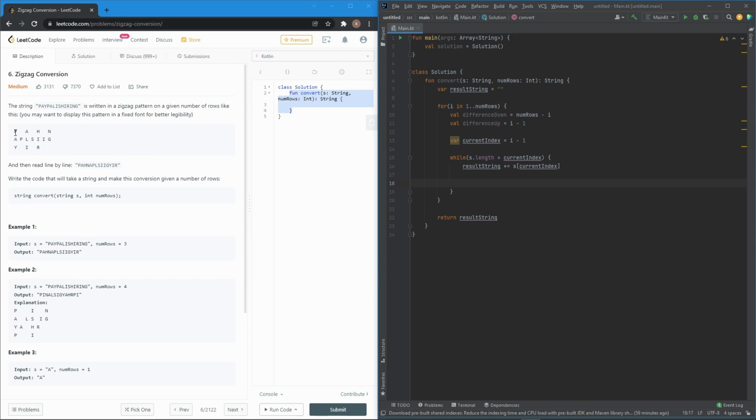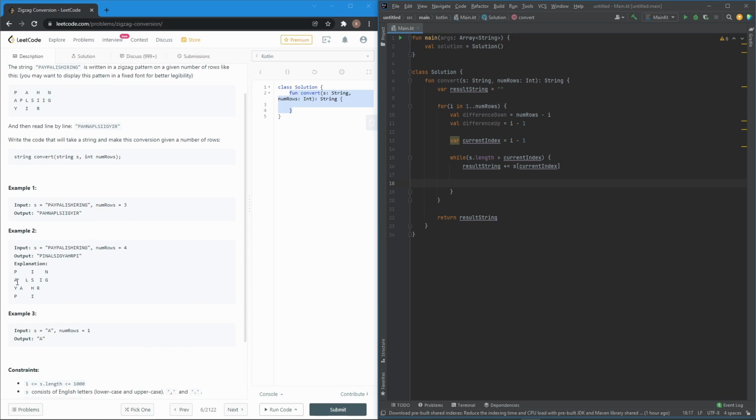Difference down for this first example is going to be 2 because it's going to go from here and go 2 down. But then to get to the next one, if it's 2 from the end, then it's going to be multiplied by 2. It's going to be 2 plus 2 to get to the next one. And then you're always going to need to go difference down, difference up. But if either difference down or difference up is 0, then don't do it. It has to be greater than or equal to 1 to do it.